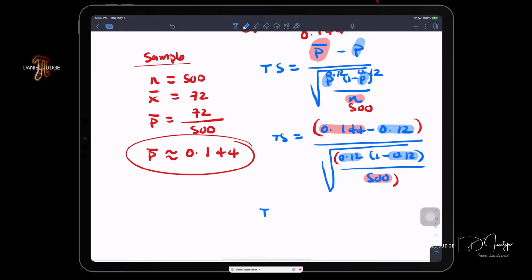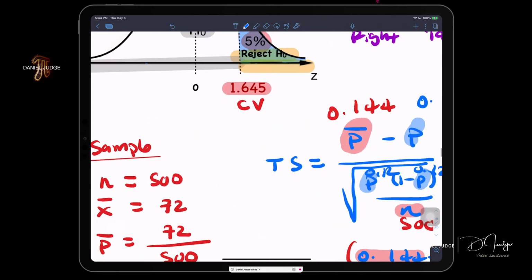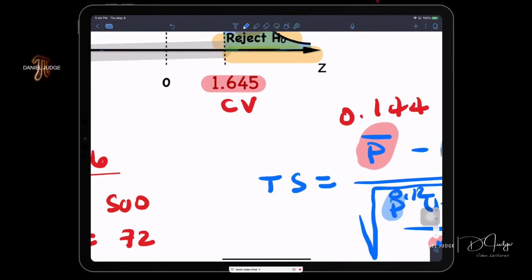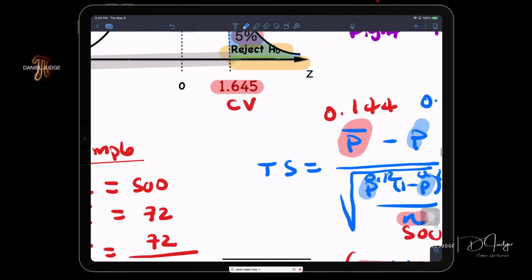Let's get the test statistic value, ladies and gentlemen. So I always go back to the decision rule here. Your critical value is to the nearest thousandth. So we're going to approximate the test statistic to the same place value because we're really comparing. Does that number live to the left of the critical value? Or does the number live to the right of the critical value? That's what we want to know.